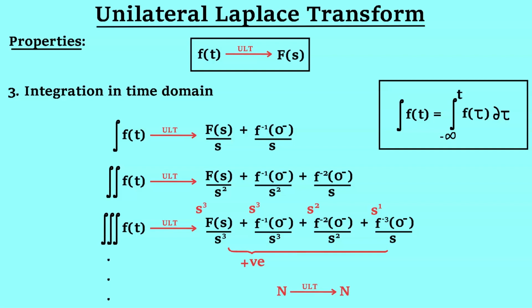In the expression for differentiation in time domain, the variable s was being multiplied with different terms, but here the different powers of s are dividing the different terms. Here the power or different coefficients of s is a little different than the expression we have seen for differentiation in time domain. Try to not get confused with these two properties of unilateral Laplace transform. In future, it is very possible for you to forget or get confused within these two properties of unilateral Laplace transform. The one is differentiation and the other is integration in time domain.